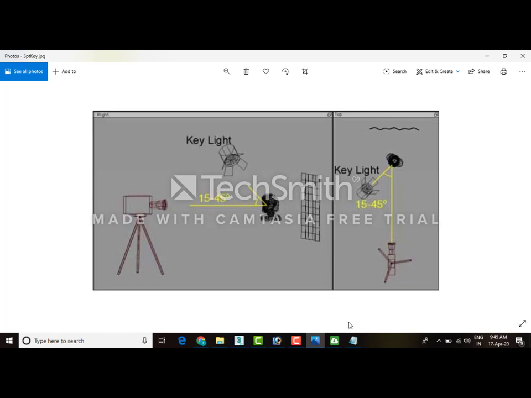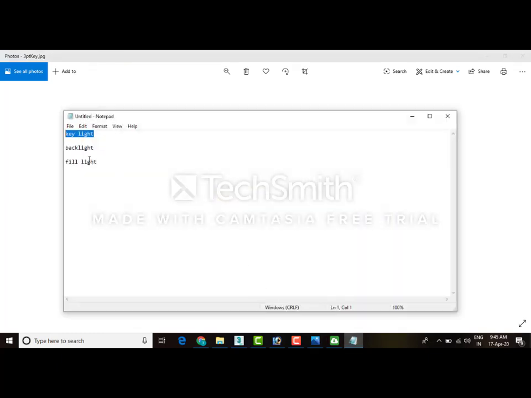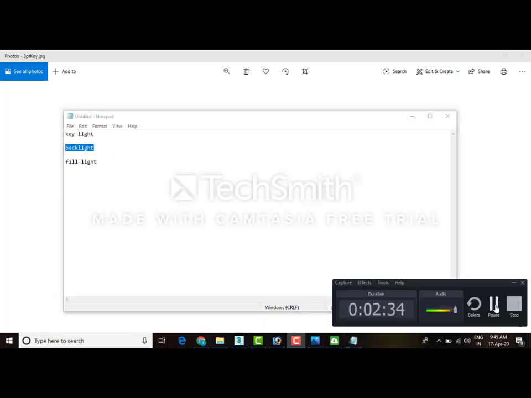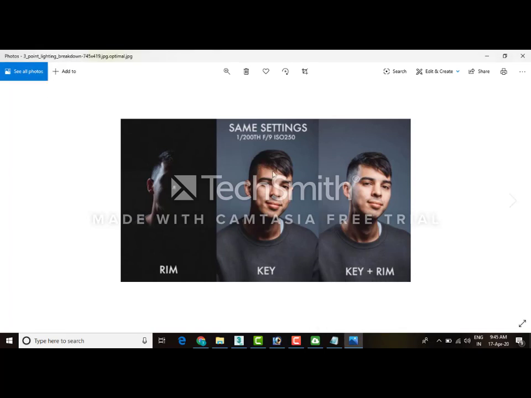The second light, that is backlight. Backlight is also called as rim light. It is mainly used to separate the subject from the surrounding or the background. In this particular image, you can see this is key light.